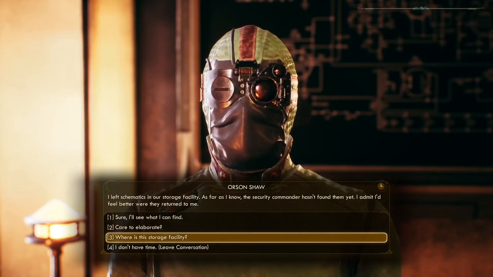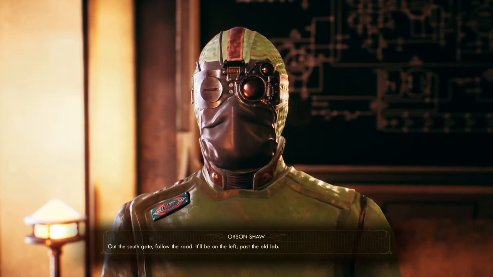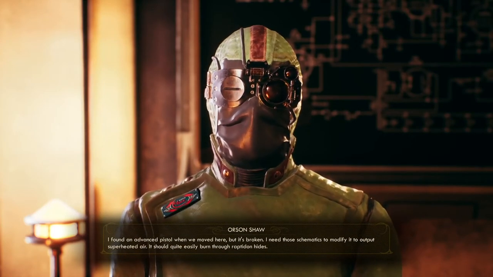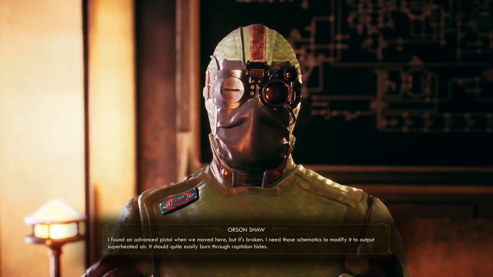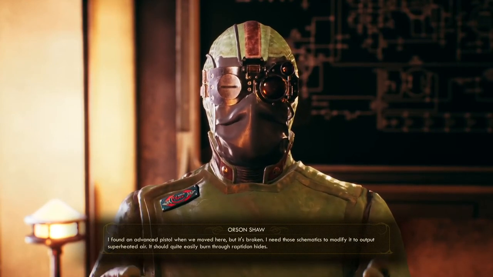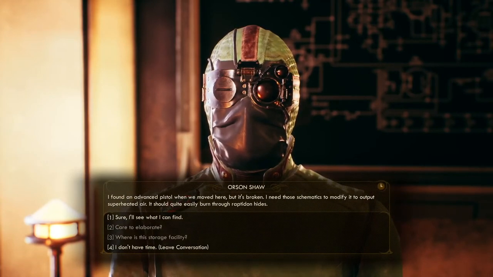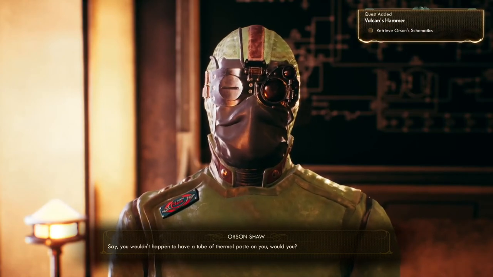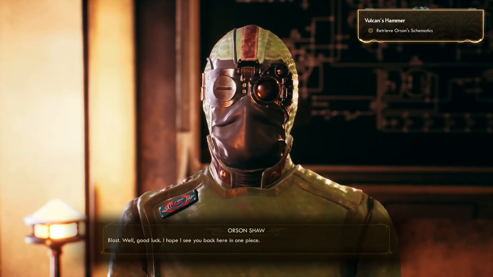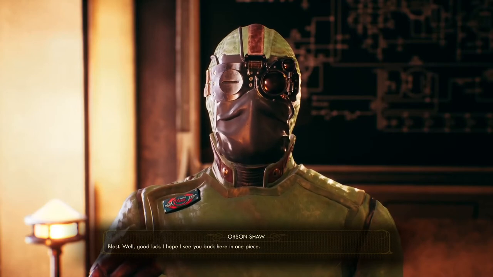Where's the storage facility, bud? Out the south gate. Follow the road. It'll be on the left, past the old lab. Do you care to elaborate? I found an advanced pistol when we moved here, but it's broken. I need those schematics to modify it to output superheated air. It should quite easily burn through Raptodon hides. That sounds quite the pistol. Say, you wouldn't happen to have a tube of thermal paste on you, would you? No. Blast. Well, good luck. I hope I see you back here in one piece.